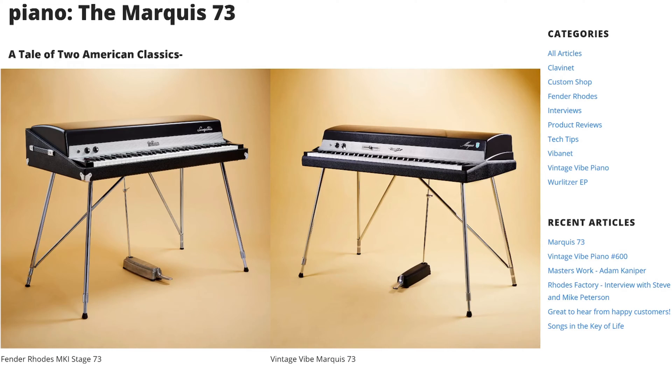Are people going to question: can I get a brand new piano with brand new tines that have no fatigue, no rust, and a brand new case — or do I get the vintage instrument? I'm not sure; I think it depends on how much tax and import duties would be. But I can definitely see it having an effect on the secondhand market, because it's going to be difficult to find an original Mark One in such good condition that it justifies not buying a new piano.